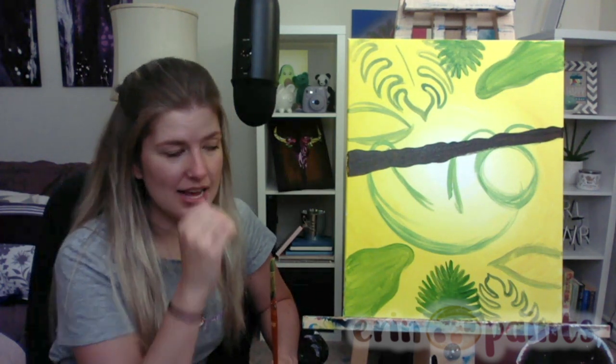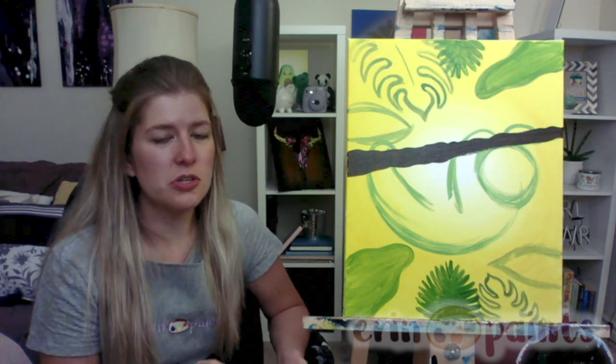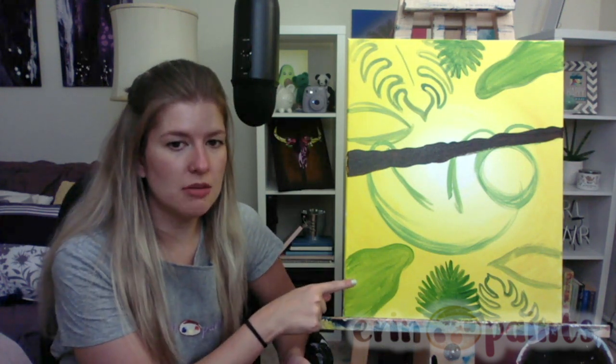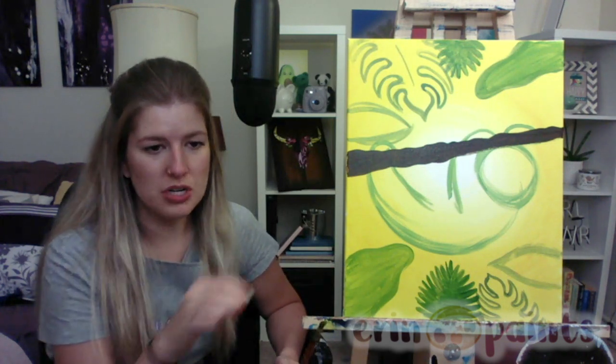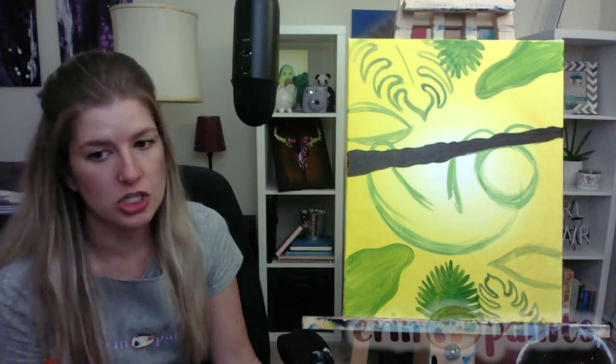Okay, so yeah, Leanne, that's what I was in the middle of explaining there. My yellow, it might be your yellow too. The yellow is a little transparent. So when you're using mostly yellow with a little bit of blue for green, it might be a little transparent. You can see mine is too. So try adding just a little bit of white into your green mixture and then pop it on top and see what happens. I think it'll fix, but please let me know if it doesn't, and I'll try and give you some more suggestions.